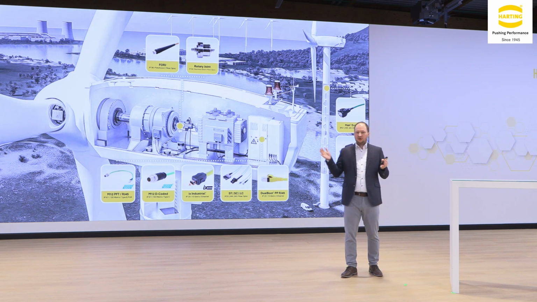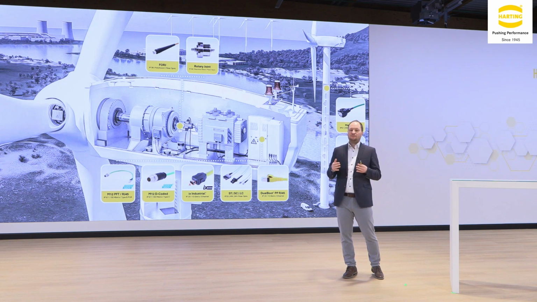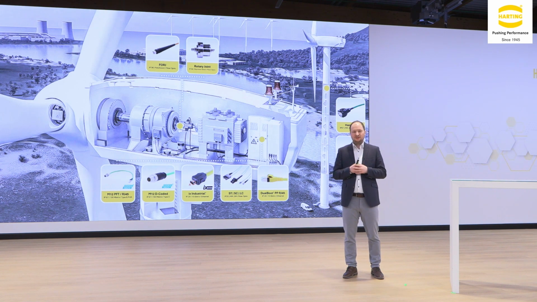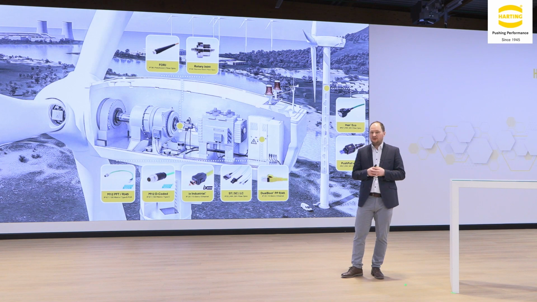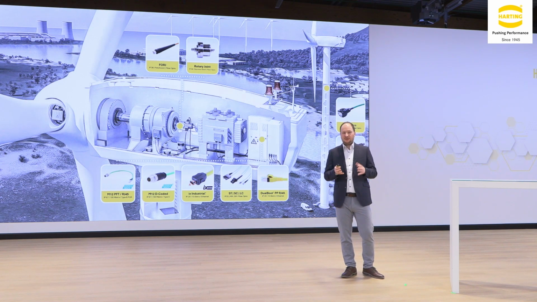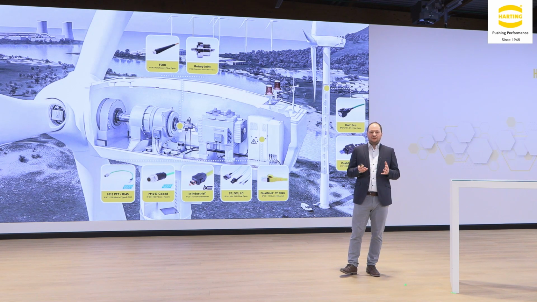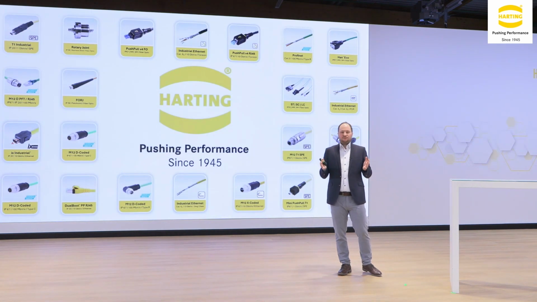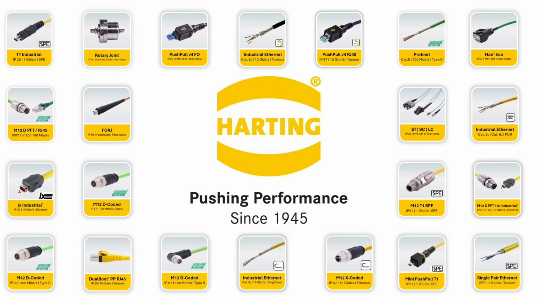Besides the fiber optic solutions shown, we also have standard products, which are a little bit different from the ones used in industry, made more for the energy sector, with special RJ45 plugs and ST, SC and LC connectors. IX Industrial, our miniaturized Ethernet connector, is also used in these kinds of windmills, and we have, of course, the well-known M12 assemblies. So with a view on the time, you can see that we offer at HARTING a full range of Ethernet solutions.